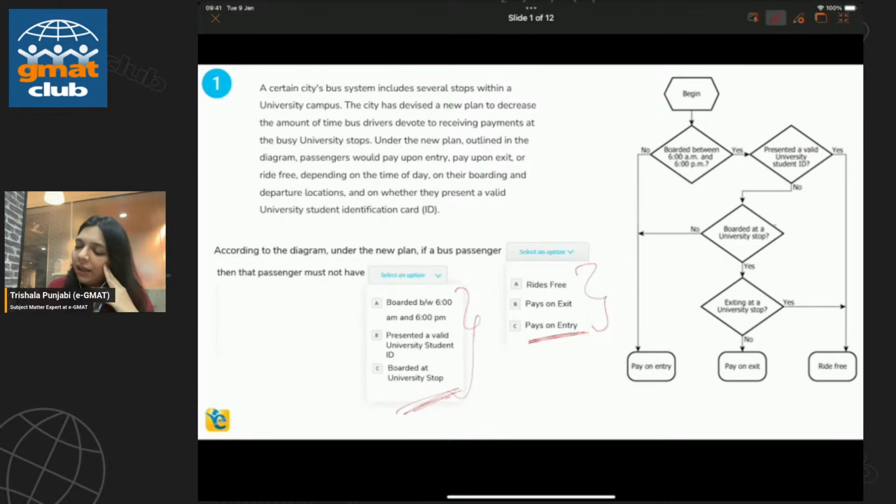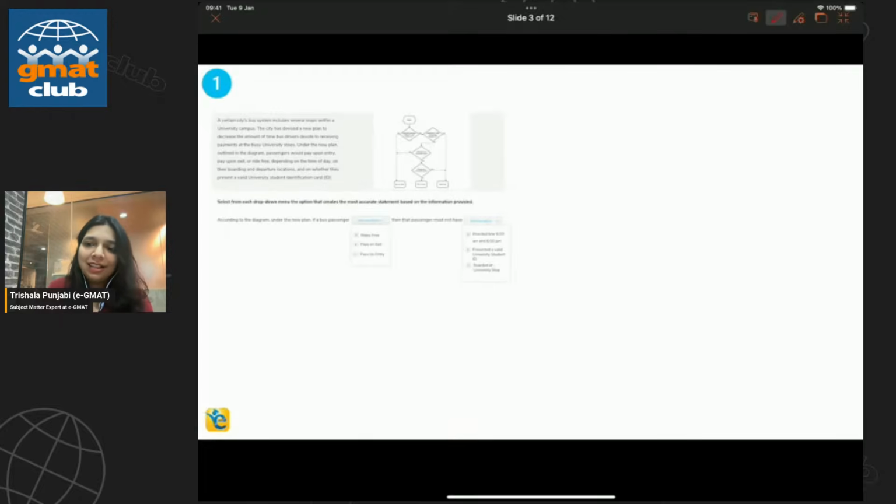But because you looked at the data set and drew the inference from that data, you knew that the answer could only be B. So you only had to look at one flow. You did not have to look at all three flows. Essentially, because you drew inferences, you ended up saving so much time. So you do not get points.